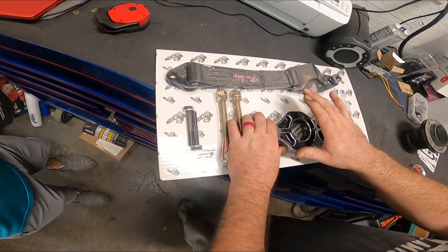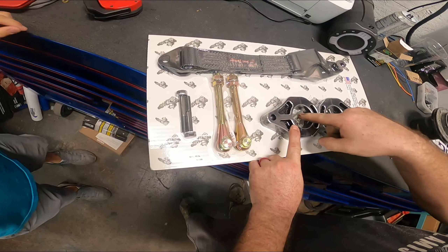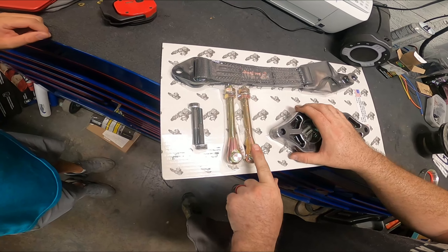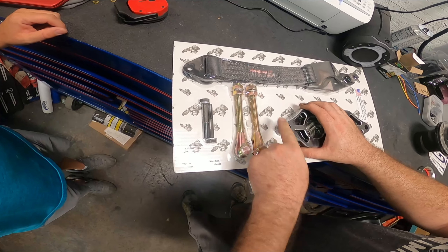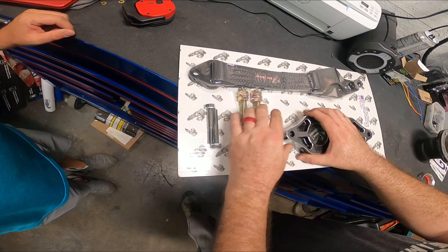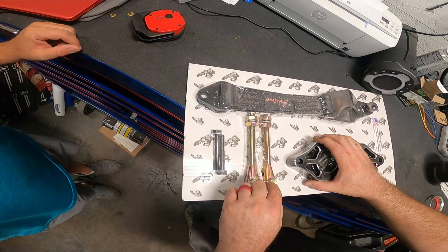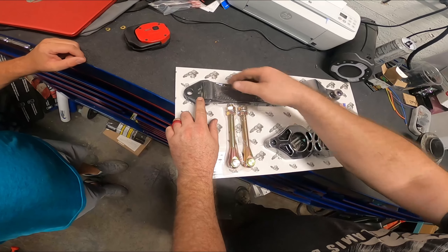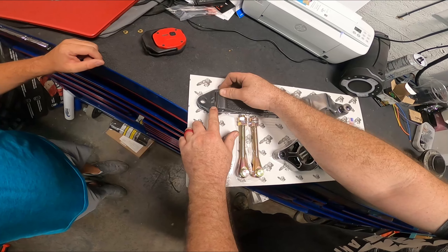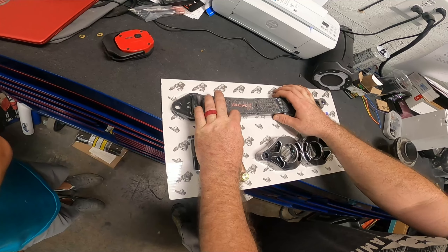This is the part that goes on the clevis that goes on the top of the shock body, and you can see it actually has four large bolts that go through and just sandwich that shock body. These are the clevises that come through here, and this is the adjustable part — these will stick up through here and you'll adjust to the size that you need. Shock Therapy has nicely pre-measured for you, so you get that and then you can fine-tune it with these bolts right here.